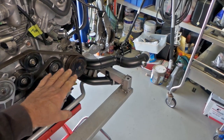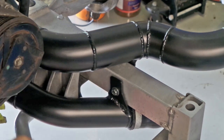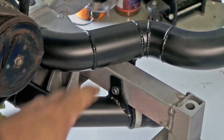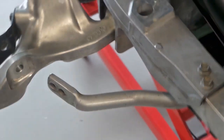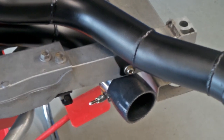One quick thing I didn't mention, folks, just down here on this front chassis rail where the intercooler pipes come over there, I've put nutserts into that front chassis rail, and I have all the intercooler piping bolted into that front rail with nutserts. So that's what's on the inside there on both sides. And then the same deal on the outside. Under there, there's another bolt just to keep all that nice and secure.